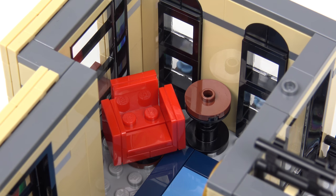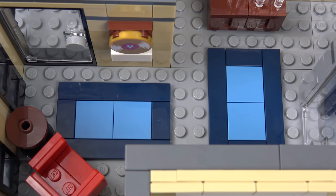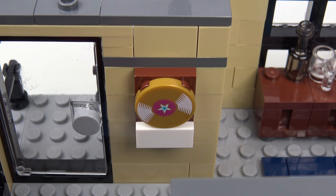Over in the corner, we've got the manager's office, which looks a little bit cramped, but I do like that big red chair. The floors are also nicely decorated with these blue area rugs. It's difficult to say whether this was earned by the rock star in the vocals booth, but clearly somebody has had some success with this gold disc on the wall.